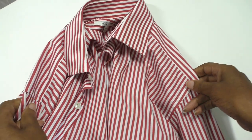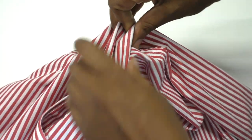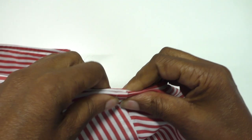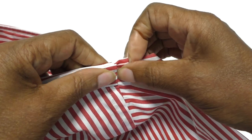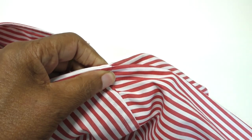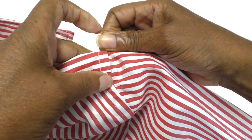The first thing we need to do before we crop the shirt is to fold the shirt in half and remove the sleeves. Fold the shirt in half, get your sleeves together, line up the shoulders and line up the seam of the sleeves. Make sure they are both lined up really well, get a pin, and put it in.